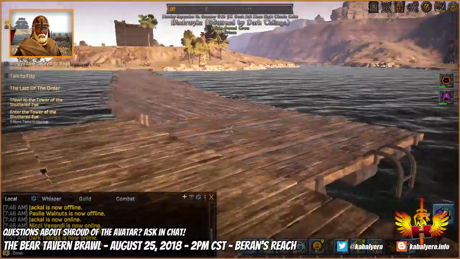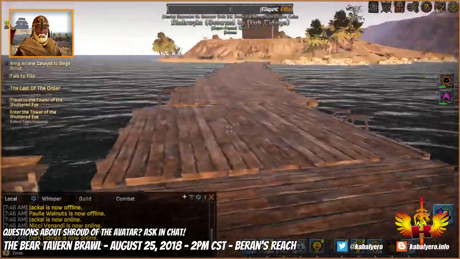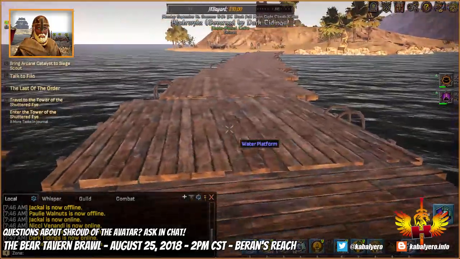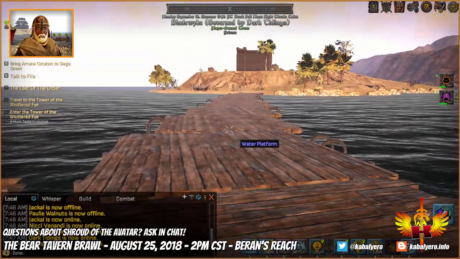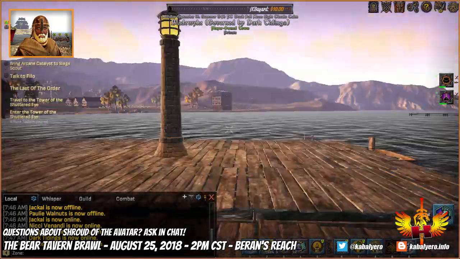And of course we have here an extension of the docks. It's basically a, what do you call this? A do-it-yourself, a DIY bridge. Okay, and it leads to that small castle right there on that island.